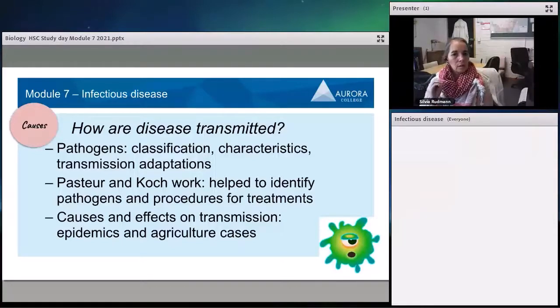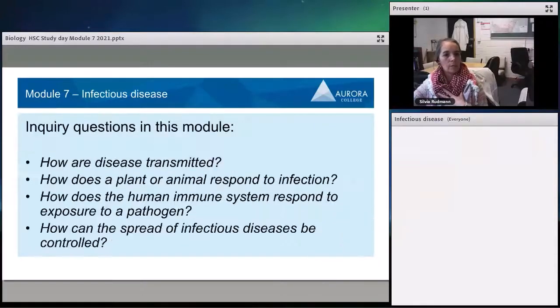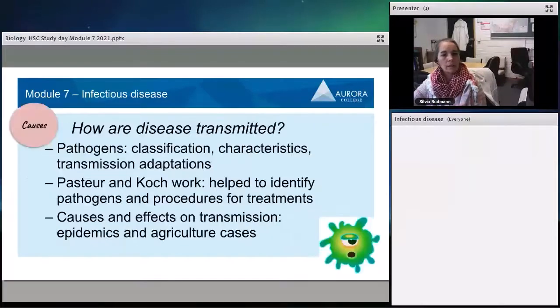So in this case, you have to do a little bit of research, right? If the textbooks are not explaining this properly, do a little bit of research. What are those adaptations in those pathogens? Learn adaptations for different types of bacteria and different types of viruses, as well in plants and in animals. Then for the work of Pasteur and Koch, I just forgot what I was doing, if I changed it in a different way from how I did it last year.